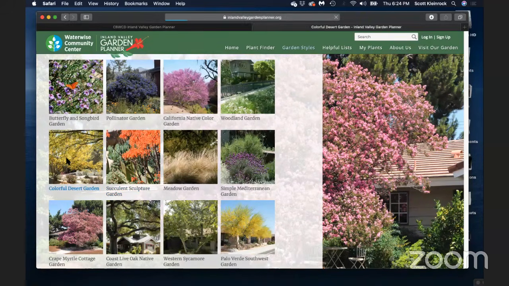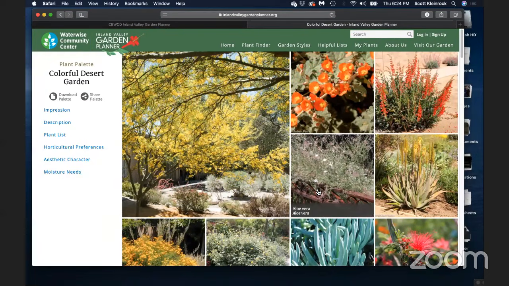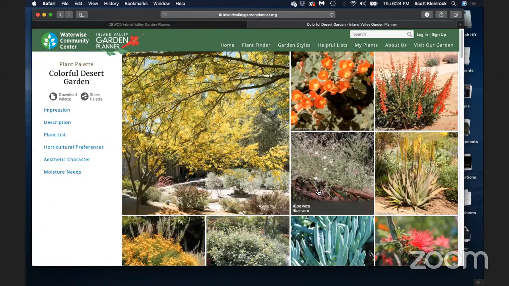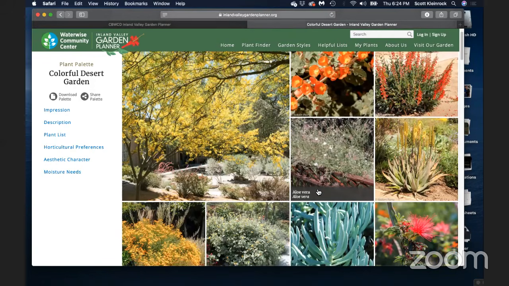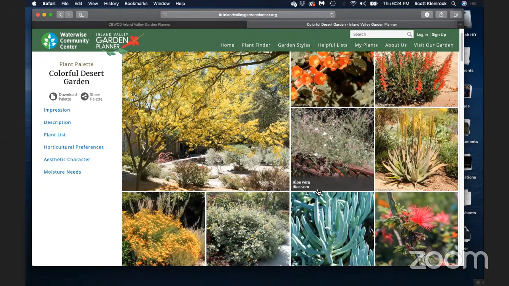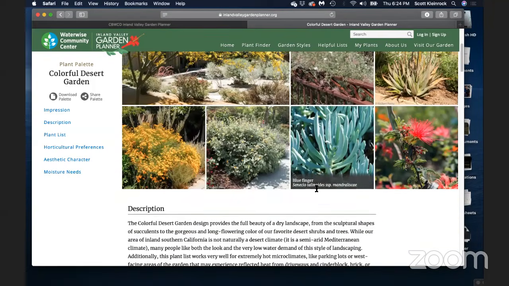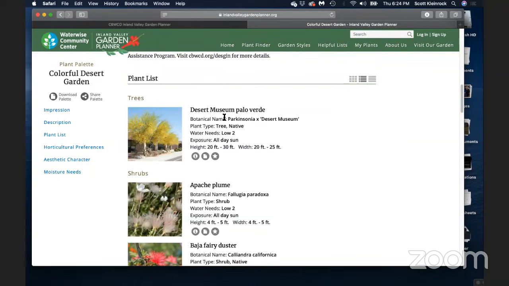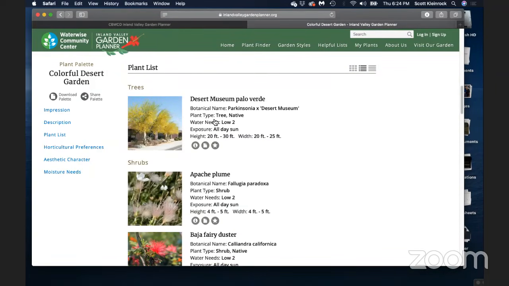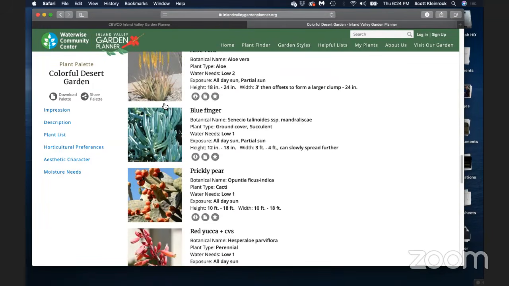Personally, I tend to like the look of the Colorful Desert Garden a bit more. I think it gives you more tools to provide a balanced landscape. And those desert shrubs, in addition to beauty, also attract a lot of pollinators, butterflies, hummingbirds, and things like that. So I think it creates a really nice dynamic garden. Whichever palette you're interested in, there's a description of what that kind of garden would provide for you, and then a plant list that would include coordinated trees, shrubs, and of course, succulents.